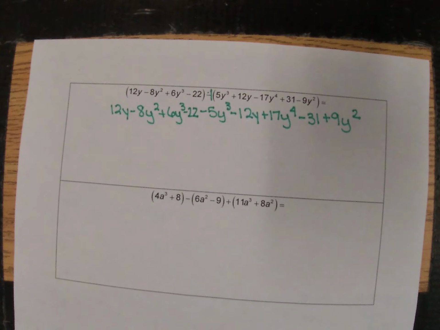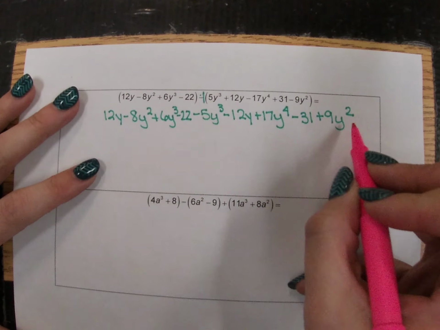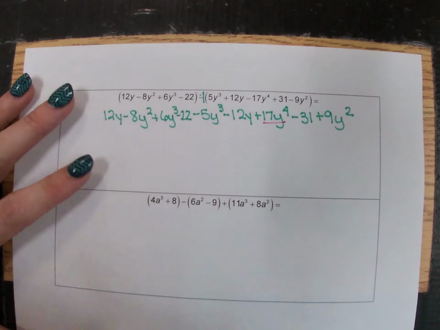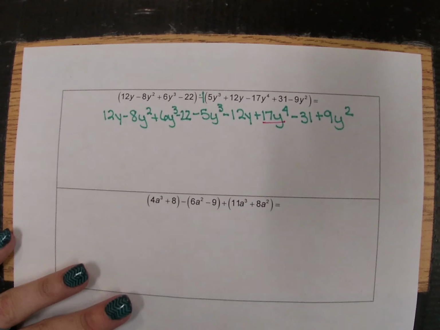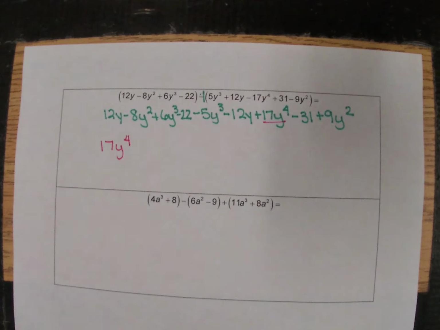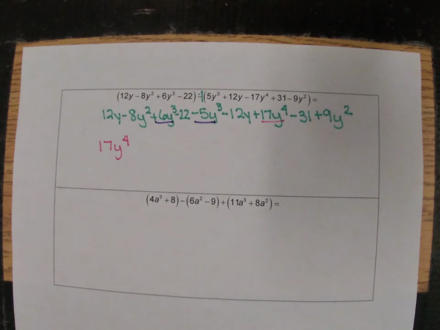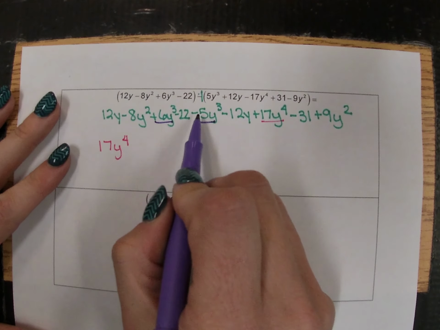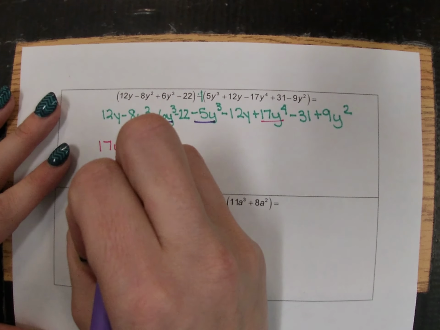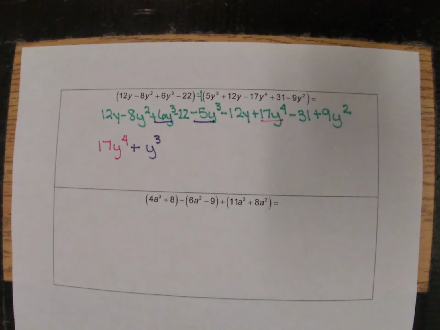Okay, once we are at that point and we have distributed that -1, everything else just comes down to combining like terms. Now we said we might want to combine like terms in a very careful method. So if we start with the largest exponent, that would be ideal. So the largest exponent I see all the way throughout here is y to the 4th. I don't see any other y to the 4th, so that's just going to come straight down as part of my answer. The next largest exponent that I see is 3. And I do see something I can combine with that. So a 6 minus 5 will give me a 1. I don't need to write the 1, but you could if you wanted to. So plus a y to the 3rd.